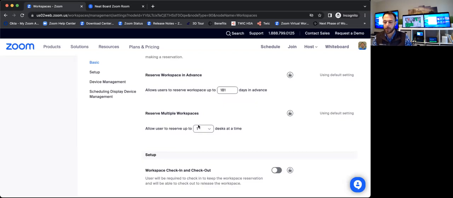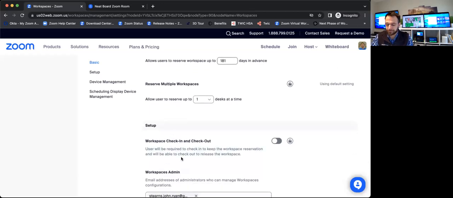If I want to allow people to reserve a workspace in advance, the default on the calendaring app side is usually 6 months. So that's why you see it default to 181 days. If I wanted to cut that down to only allowing people to book 2 weeks in advance or a month in advance, that type of thing, you can customize that as well. And you can allow people to reserve multiple spaces in case you might have a team manager that might book desks on behalf of their team, or an admin that might book desks, or you may have different types of spaces. You may use workspace reservation to book rooms, desks, parking spaces, etc. So you can really customize that.